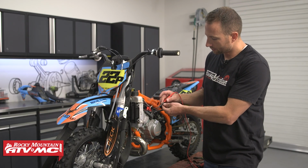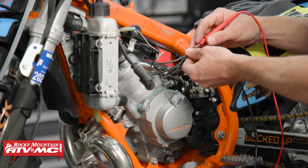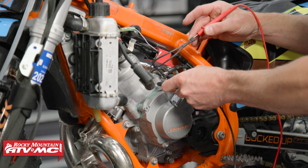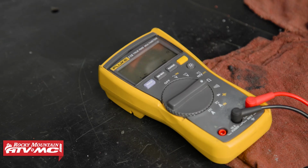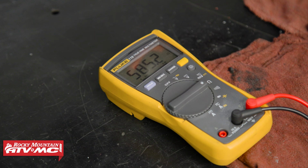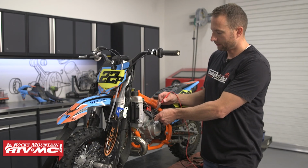So all you want to do is go from this connector that we had plugged into the coil to ground and check our meter. So we're at 585, and that's right within our Tusk spec, but again, stock is 450 to 500 ohms.